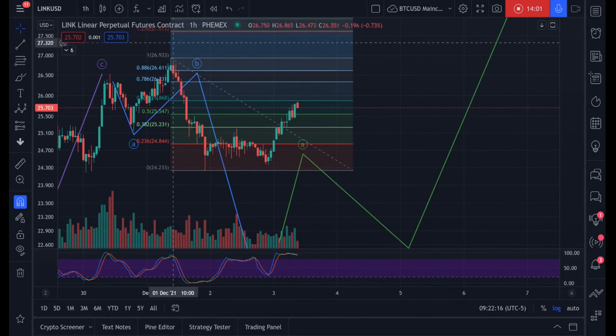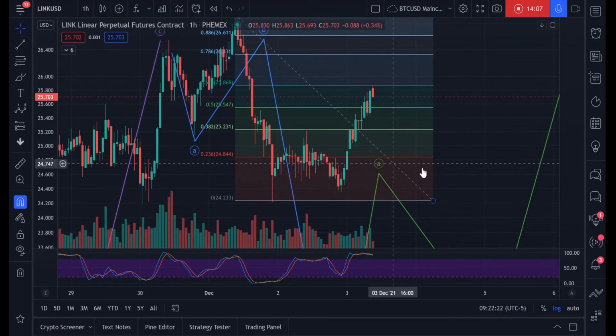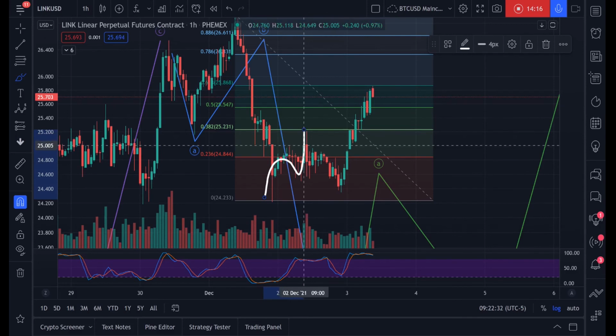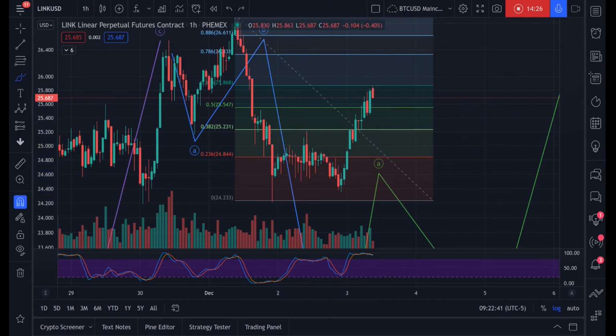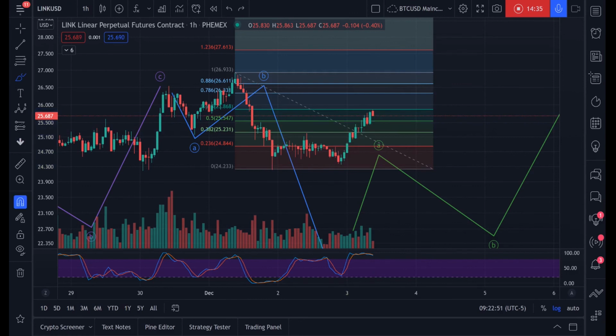This is a really weird looking 2 wave, but fundamentally speaking, we do see 3 waves. And this is one of the other reasons I've entered a short, because I see A, B, C. I see 3 waves, and we know that corrections happen in 3. So whatever this move was, this is the correction, and I see 3 waves in that correction, and it seems complete. This is impulsive, so this tells me this is a C wave. This looks like an A wave. This looks like a B wave. So I'm using all my clues, trying to Sherlock this thing.